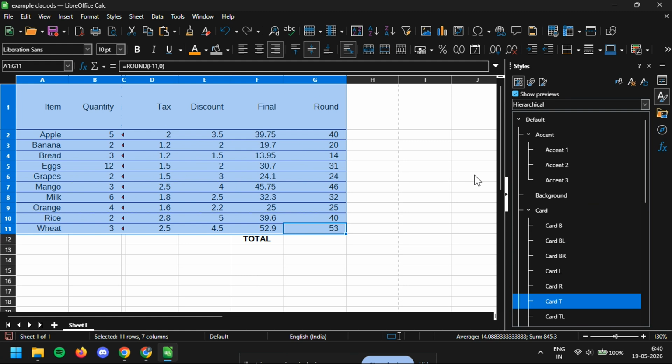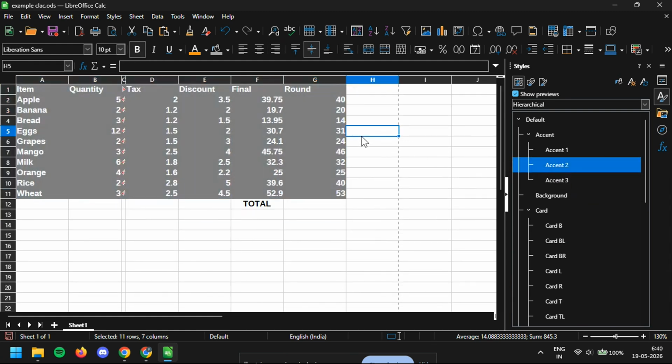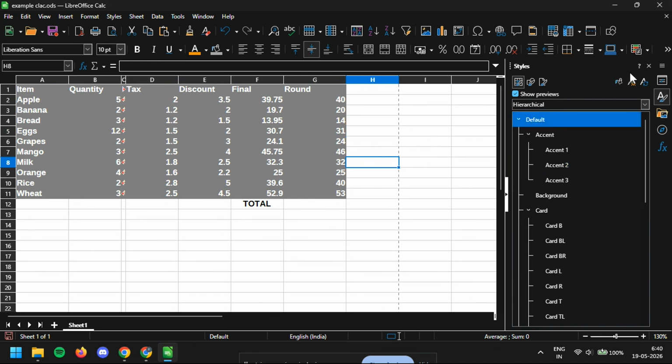Since LibreOffice Calc does not have Excel-style spreadsheet themes, using cell styles is the closest and most effective way to achieve that themed look. It saves time, keeps your formatting consistent, and makes your spreadsheet much easier to present or share. If you want to make future edits even easier, try applying the same style choices across all related sheets in your workbook. That way, your file will feel unified from start to finish. You can also experiment with different built-in styles until you find the combination that matches your project best.